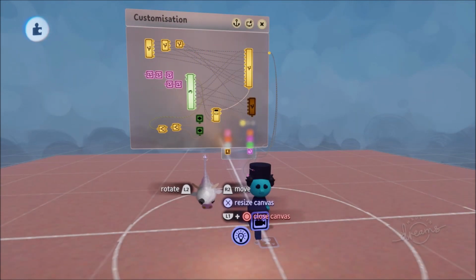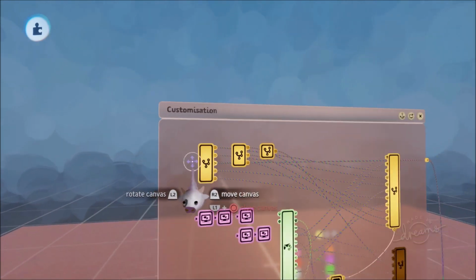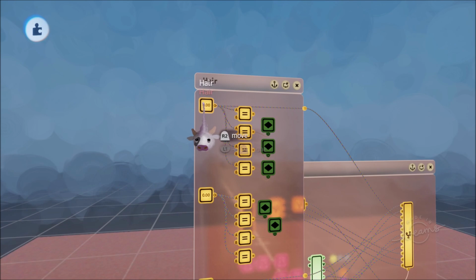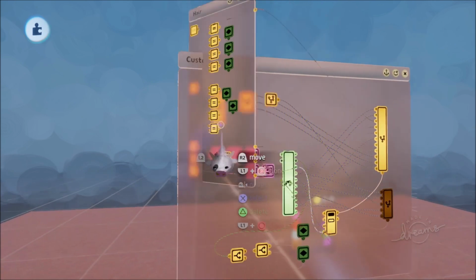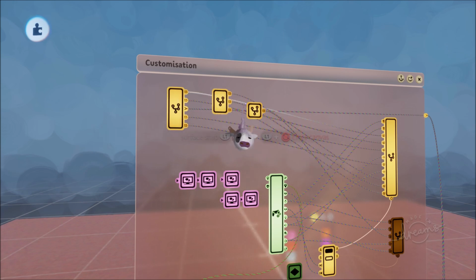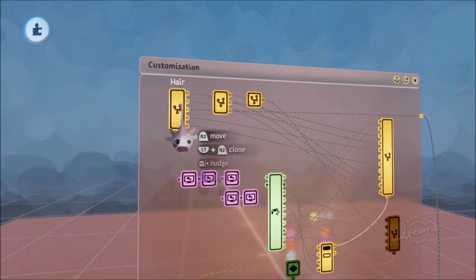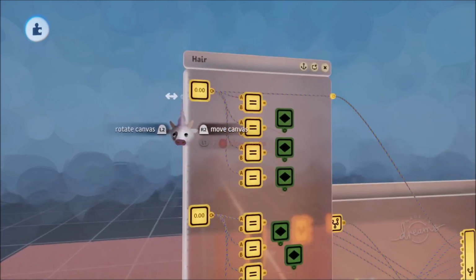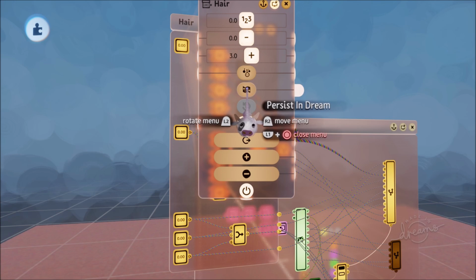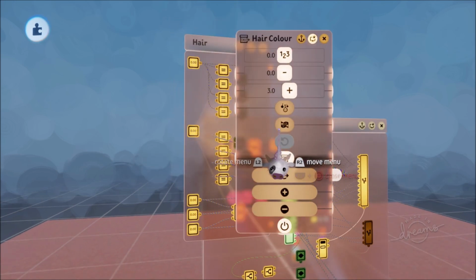Okay, sweet. It is now persistency time. Whoop whoop. So, friends, the most important thing to do is have all of your variables, so your hair and your hair color and all your various bits and bobs, in a place that you can identify them, so that you know that they are wherever they are. So I'm going to go to my variables, and I'm going to go persist in dream to every one of them.